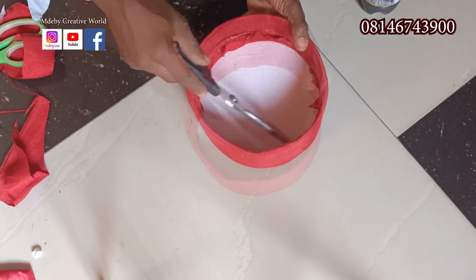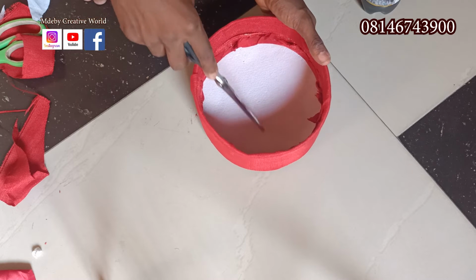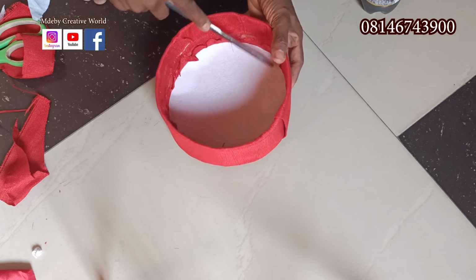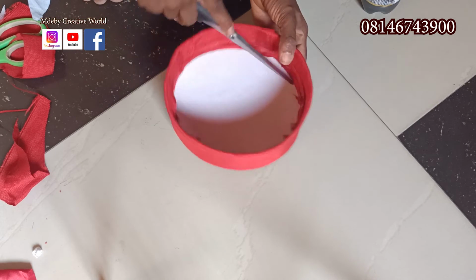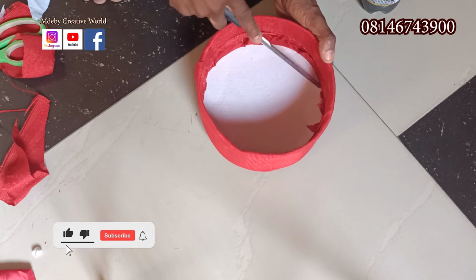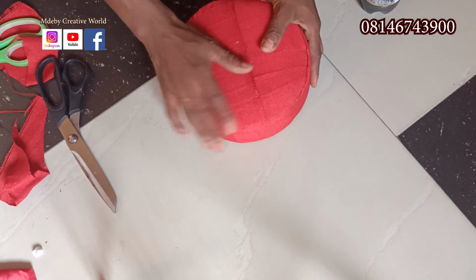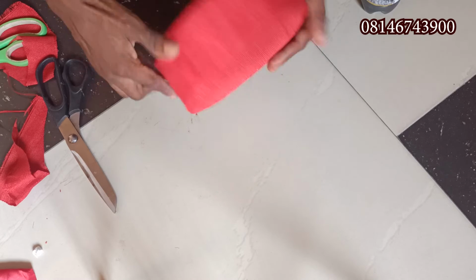Or better still, when you want to measure this carry board, measure from the inside, because you're going to be adding your fiber and this ashoke, so it does not stress you out. I would advise you to measure from inside when you want to measure the carry board for this top to cover this base, the base of this cap. So measure from inside, so you will not have this much stress that I'm going through now. Okay? So I'm done with this now.